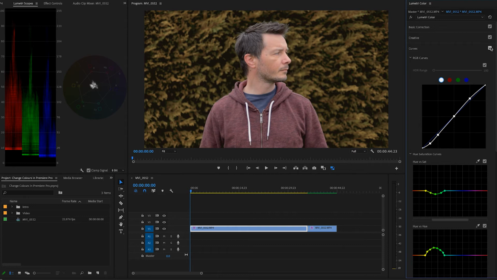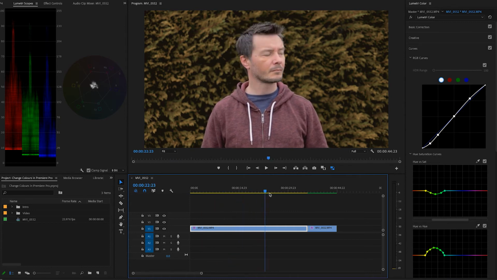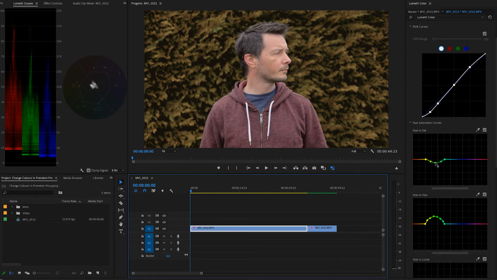Here we go, curves. You can see I'm not actually altering me when I am being played through this. This is just altering those greens behind. So it's not actually making any difference to me whatsoever. It's literally altering that specific sample of colours that we've sampled. It's not going to try and do anything else other than that. And in essence, that is how it's done.